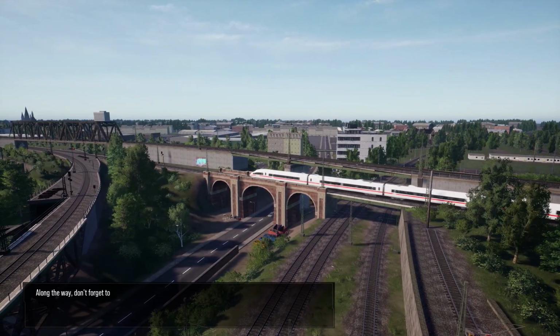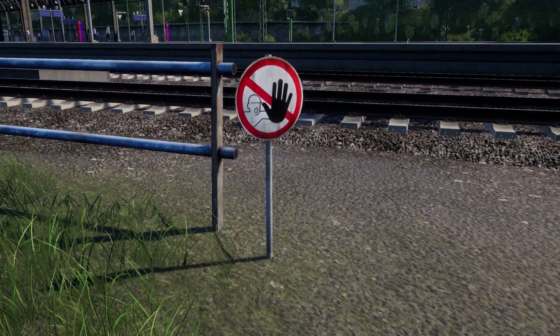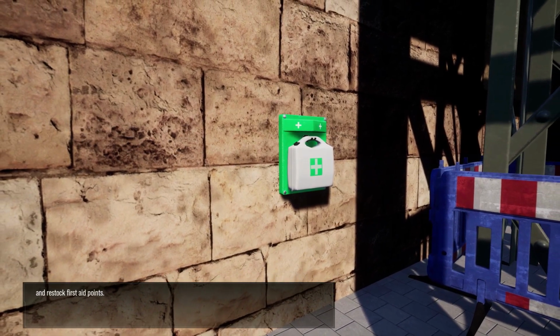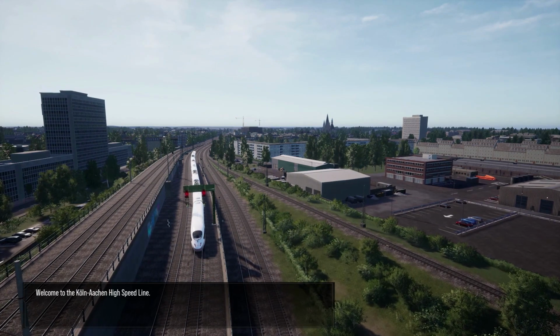Along the way, don't forget to place route maps, apply safety signage, place hazard cones, and restock first aid points. Welcome to the Köln-Aachen High Speed Line.